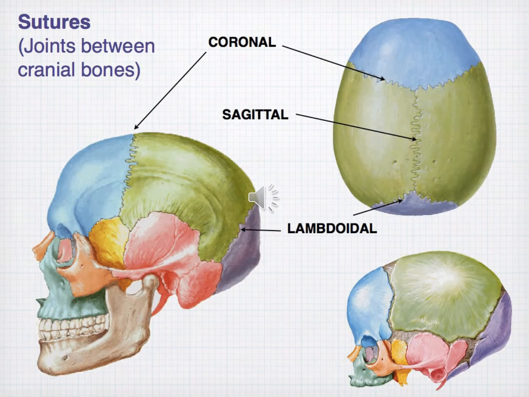Now that we've covered these major bones of the cranial vault around the brain case, we can talk about some of the suture lines. And some of these words should sound familiar, like coronal plane and sagittal plane. Well, they follow along, for the most part, those planes of the body. The coronal plane is something that cuts you in half front to back. Not symmetrical. And so the coronal suture is named for that plane that's parallel with it. The sagittal plane is the midline that cuts you in half side to side. It's symmetric.